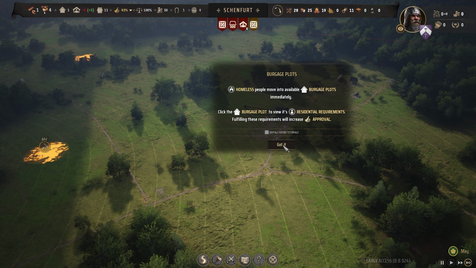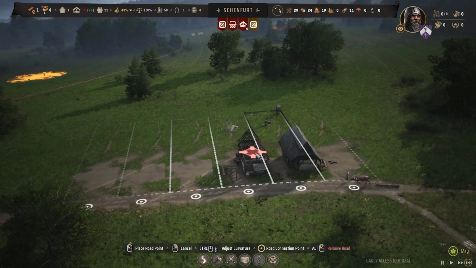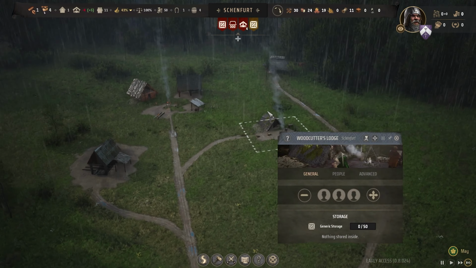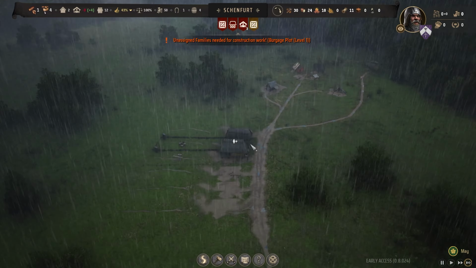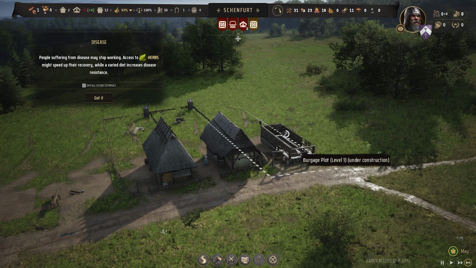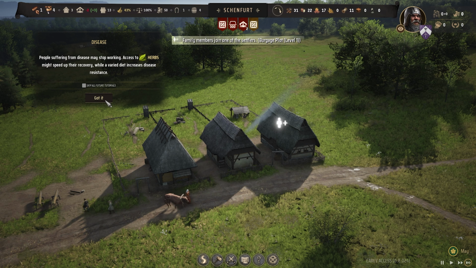Homeless people move into the Burgess quarter to view its residential requirements. Fulfilling these requirements will increase approval. Got it. Alright, so yeah, they're already building these houses. They were desperate to get these up. Look at this. Building them at record pace now. So, what are these? Oh, yeah, we've got all these done. So, the woodcutter here, I'm guessing we're going to... Oh, right, no, we can't assign them because we need them to construct the actual buildings here. So, it does look like just even having one here is enough to get our initial constructions up and going for now. People who suffer from disease may stop working. Access to herbs might speed up their recovery, while a varied diet increases disease resistance.